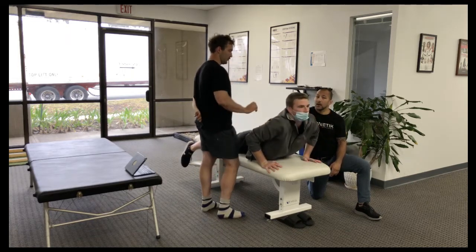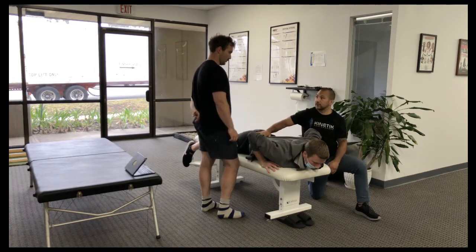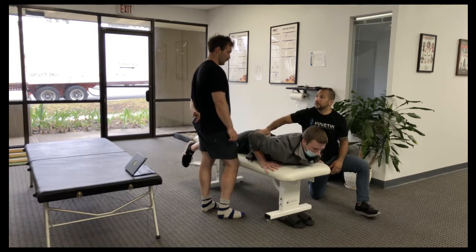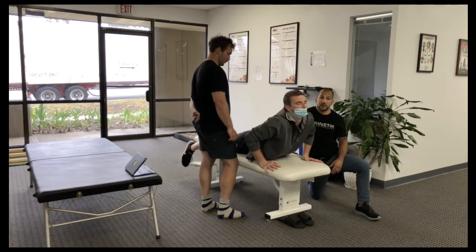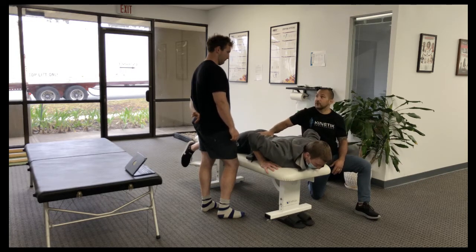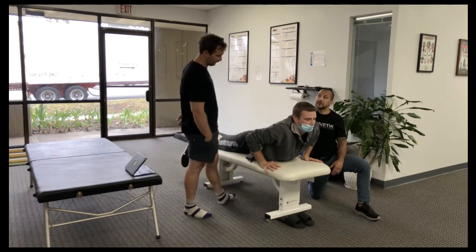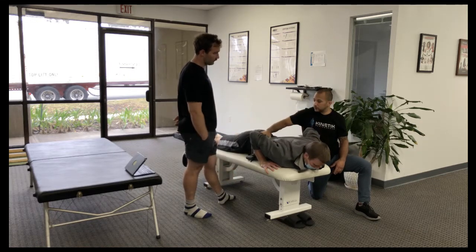Spine extension. It's actually more extension that's being accentuated down in the low back. That's why you're keeping the pelvis flat. And that's why you keep doing this, so that you really make them keep their belly button, so to speak, on the floor. Even though the belly button does come up, it kind of gives that visual.